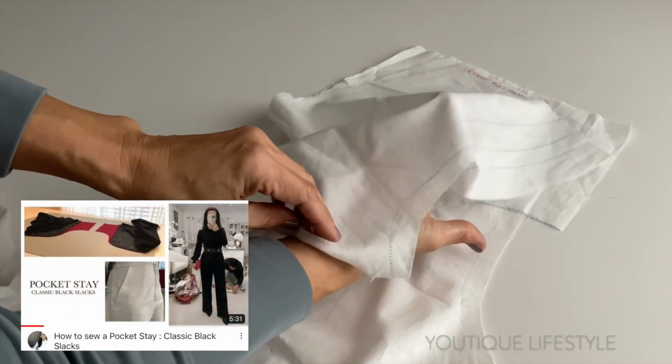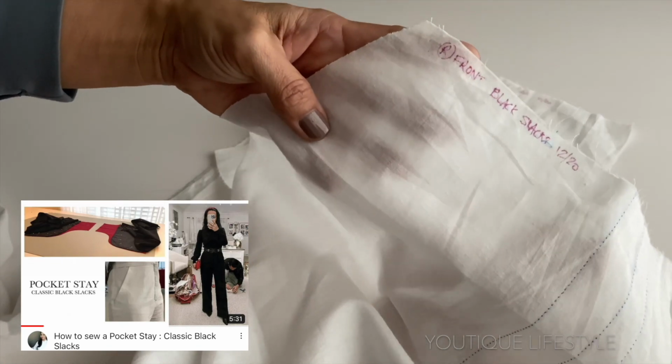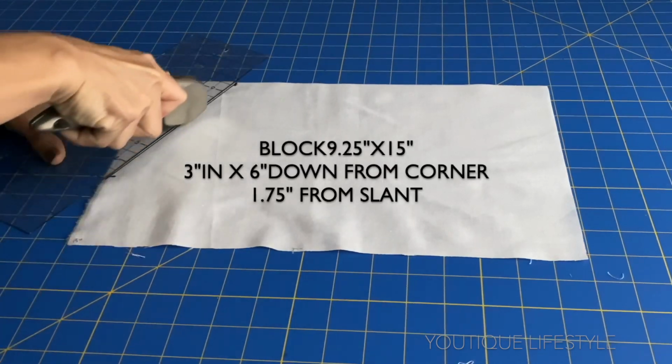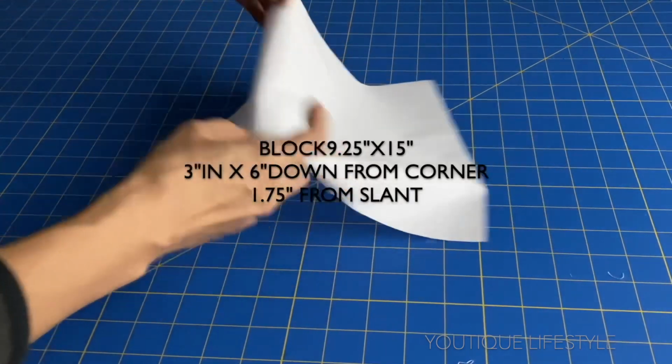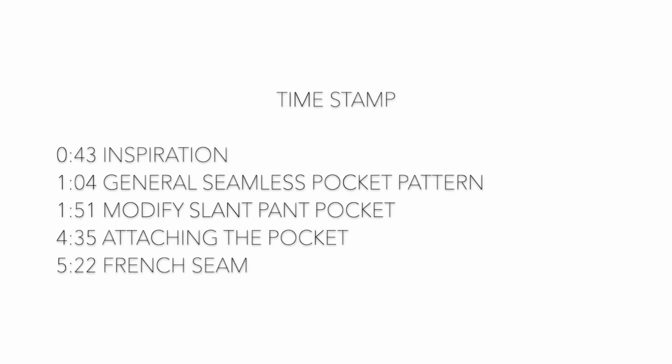There are two ways that I will create the seamless pocket pattern. The first way is I will be modifying the pattern I used for my classic black slacks. And the second option is using the general measurements I came up with, and you can modify and use it at a later time. Here are the timestamps if you would like to move ahead to this section.